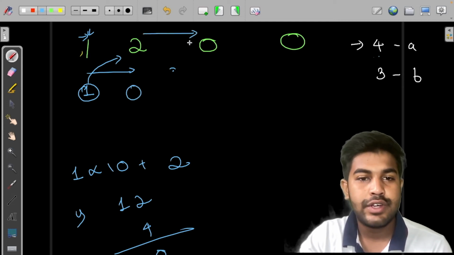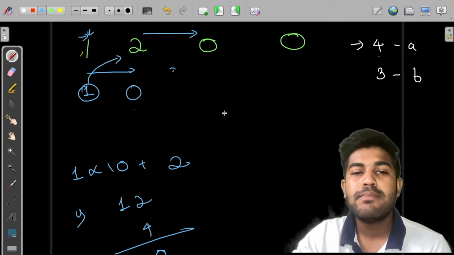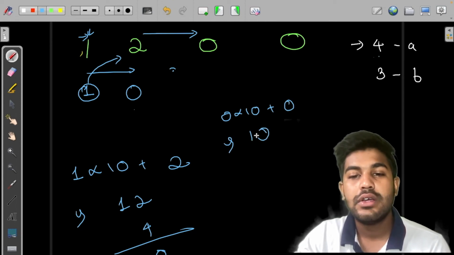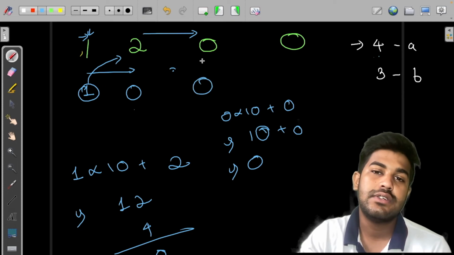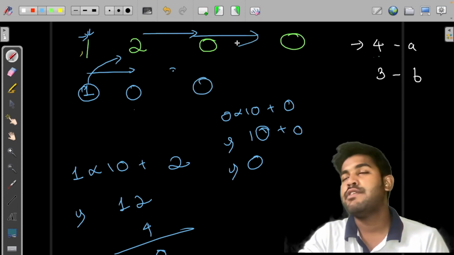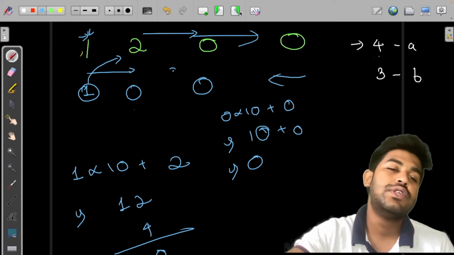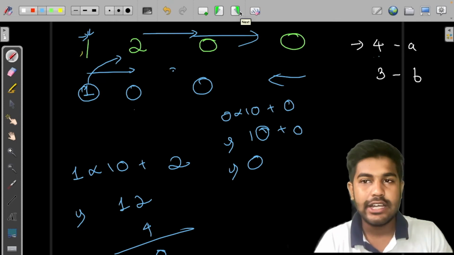Next we move forward. The previous value 0 multiplied by 10 and add 0, that is 0 plus 0 is equal to 0. So the value is 0. Then we move forward and we would do the same. And in the same way, we would go from the back and we would do the same. Okay. So when I would implement it, you would have a better idea of this.